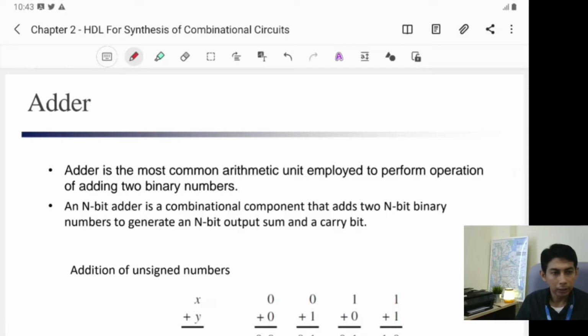We humans can perform a calculation very easily, right? Because we have a brain, so we can add numbers. 1 plus 1 we get 2, 1 plus 2 we get 3, and so on and so forth. But for example, you are the engineer, before the digital system was invented.